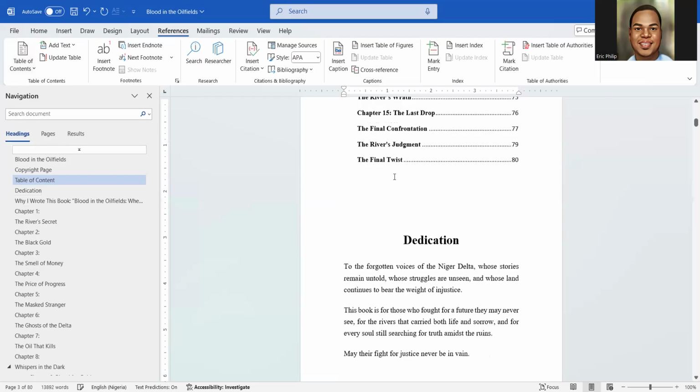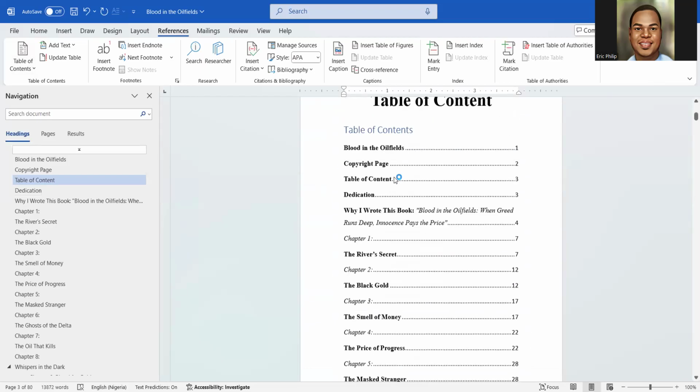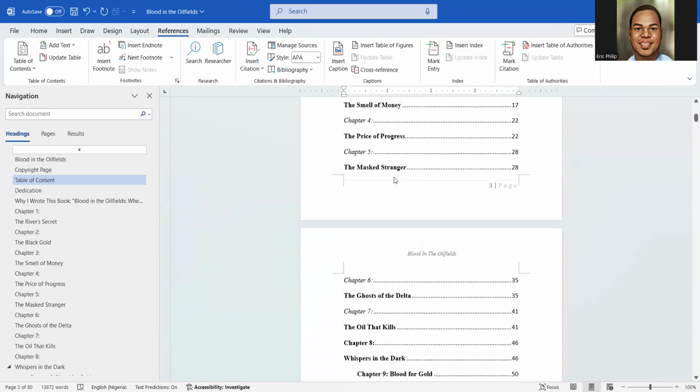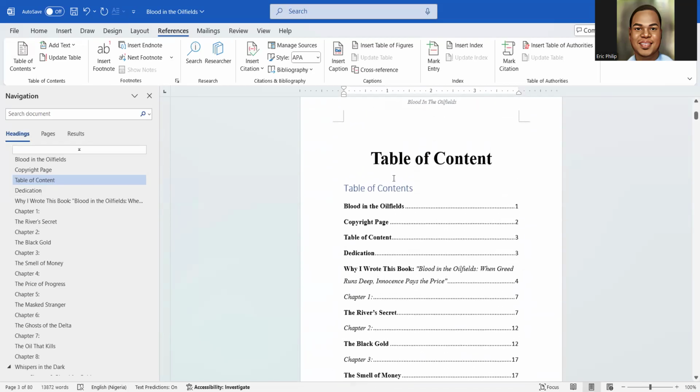Once you click that, you automatically generate your table of contents the way you formatted it, with the page numbers. You can see right now that your table of contents is reflected in the page, because this was also put on a heading.